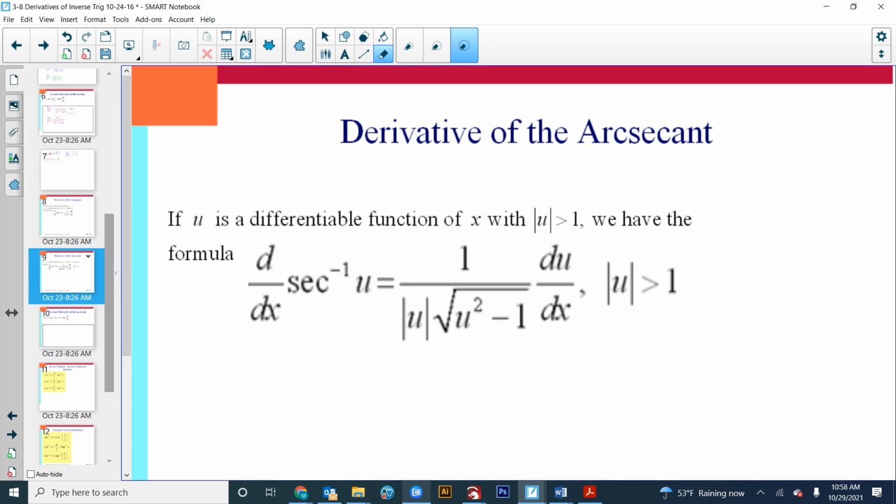All you have to do is plug it into the template. Okay. Quick question, because if you look in the back of the book at some answers, you're going to see some cancellations. When is it okay to take the absolute value off of u? For example, what if this is x squared inside of u? Can x squared ever be negative? So when you take the absolute value of x squared, is it necessary? No, because it's always positive. You don't need the absolute value.